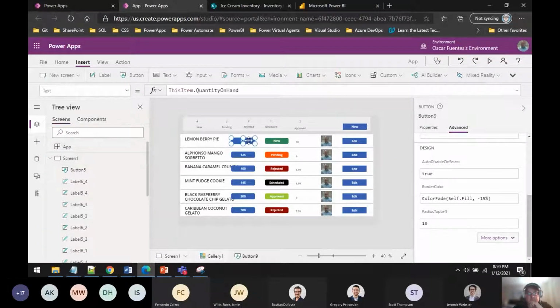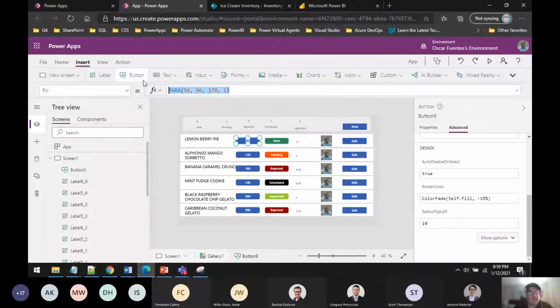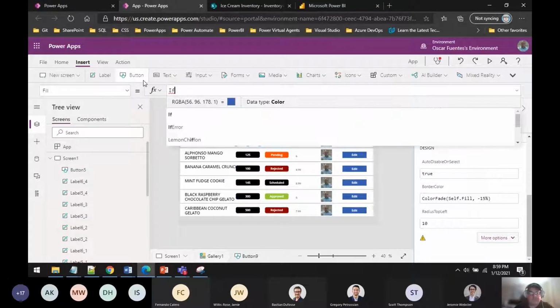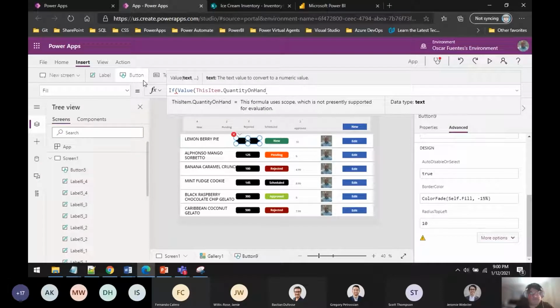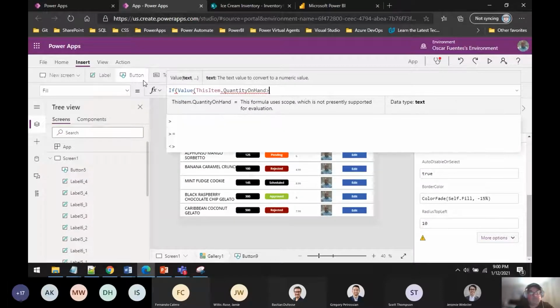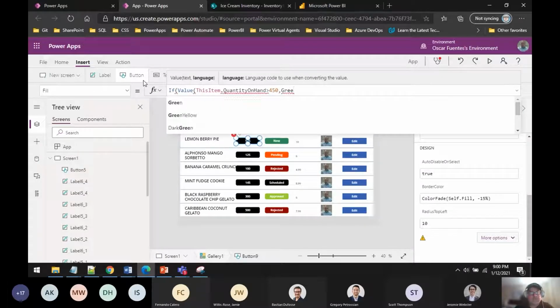Okay. So now we're going to do some conditional formatting. So what we're going to do is we're going to go back to fill. And we're going to set something to if value this item quantity in hand is greater than 450, then show green.